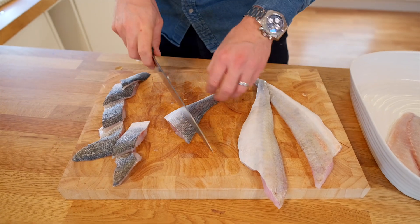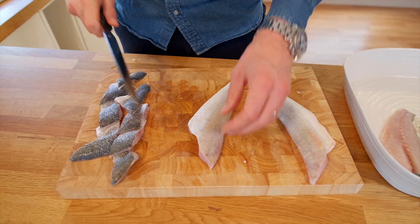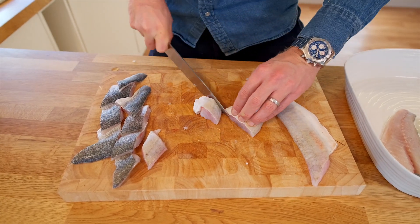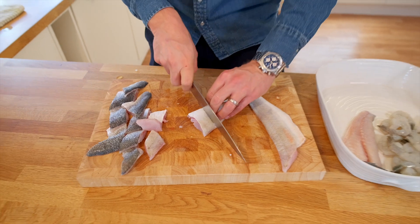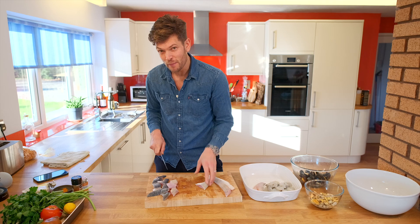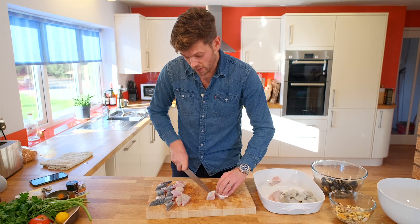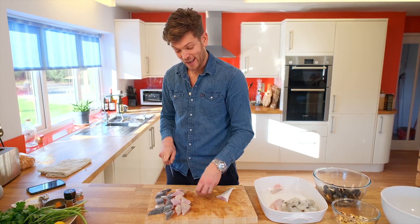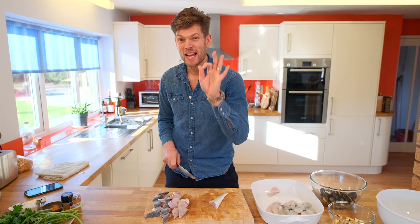Whilst I'm just preparing the fish, I told you there's a little bit of a surprise in store for you — we are doing a refurbishment on White Ladies Road in January. We start January the 3rd and we're going to be shut for a month, giving it a lovely new fresh look and feel. So a brand new restaurant coming your way for the start of February. Along with that refurbishment, we're also going to be preparing a new menu for you. It is going to be absolutely stunning — you are going to have a bit of theatre in the restaurant as well.